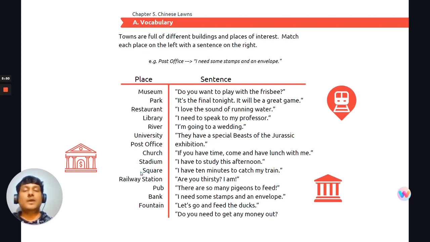Moving on to the following one. And that one is square. And with square, we have, there are so many pigeons to feed. Because that's where they usually gather in the square whilst people are walking. Okay. Moving on to the next one, railway station. And this is quite obvious. I have 10 minutes to catch my train. Because that's where you catch trains.